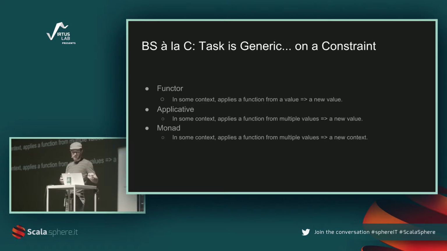If you plug in an applicative, an applicative is going to, in some context, apply a function from multiple values to a new value. And a monad is going to apply, again, in some context, apply a function from multiple values to a new context. Context, you can replace the word context with wrapper or burrito or etc.